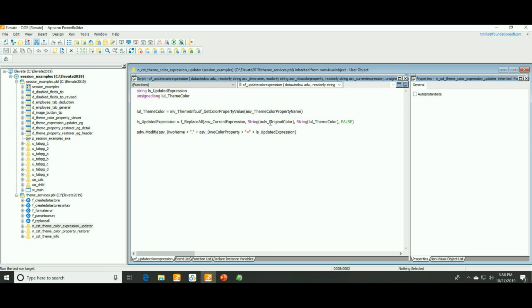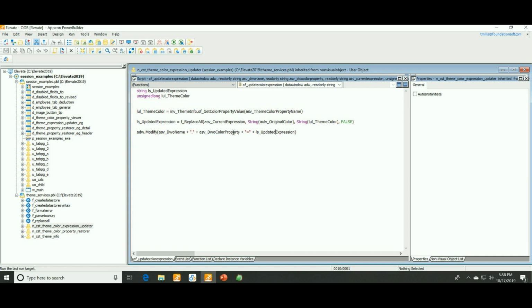Obviously, the thing you'd run into is if your color value is a substring of another color value, you could get into problems. I'll leave it as an exercise for the viewer to come up with a better algorithm than this. Probably, since unfortunately in the expressions the color values aren't quoted, it's a little hard to pick them out. So you'd have to probably parse the expression. But for right now, it's a dumb approach, but it is working for us.